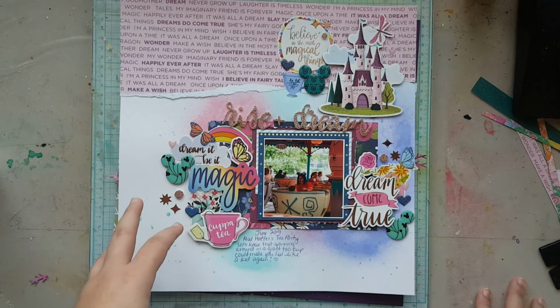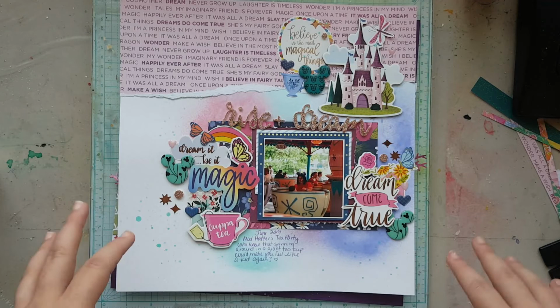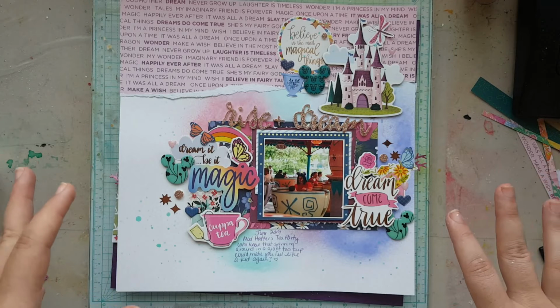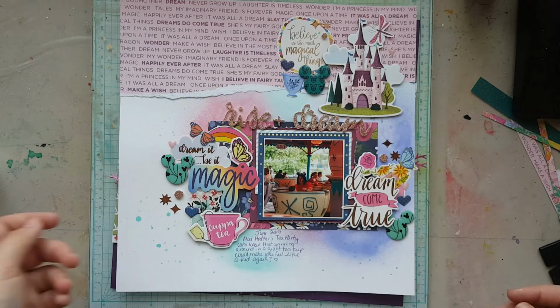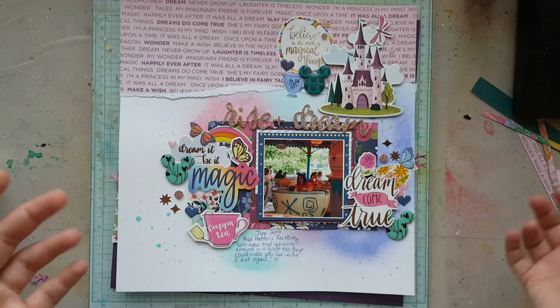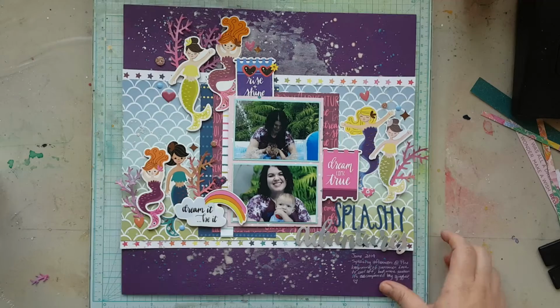And then this one, I thought it was the last layout that I was going to make with this collection. So I just started throwing embellishments onto it. Even though it looks planned, it really was like, okay, throw this in. And you know how sometimes when we cook, we're like, okay, let me add this in and throw that piece of bacon in there. Well, that's how I did this. I was like, okay, it looks great. Okay, add it there. Ooh, let me put this on 3D craft foam. Oh, so yeah. And then the last one is this one.